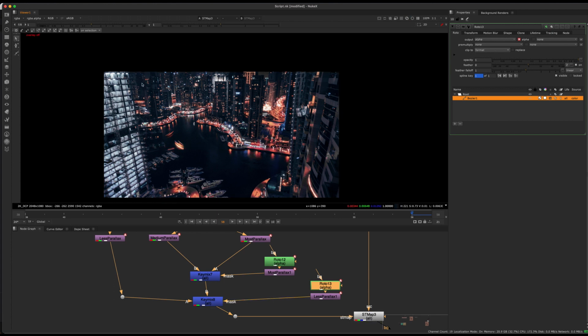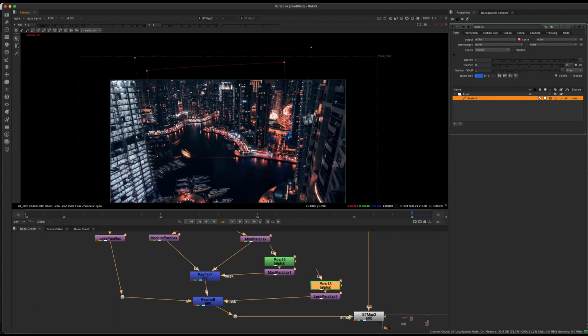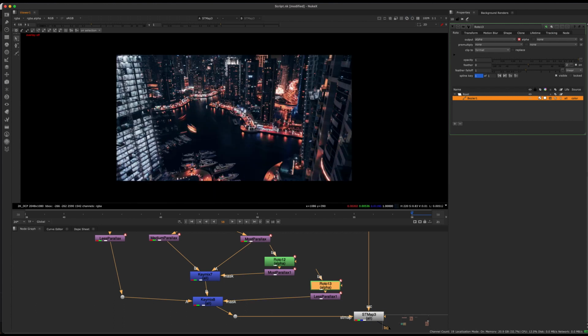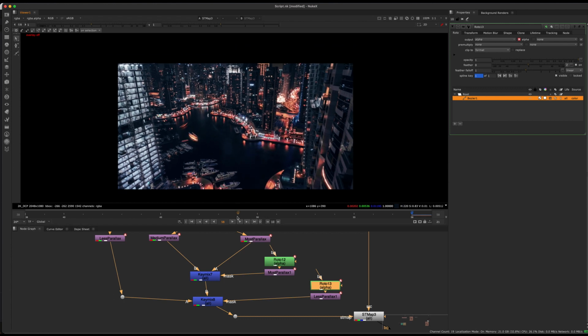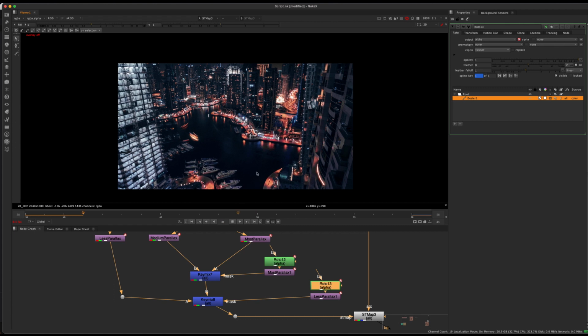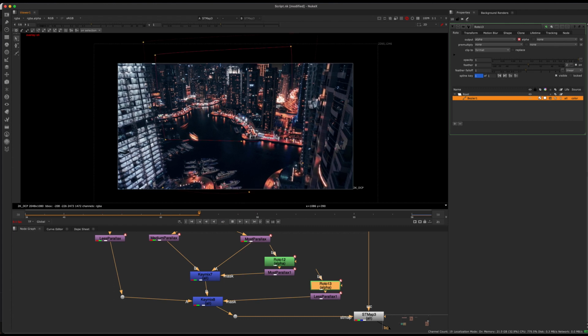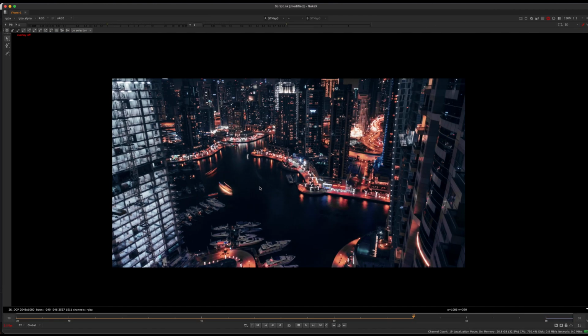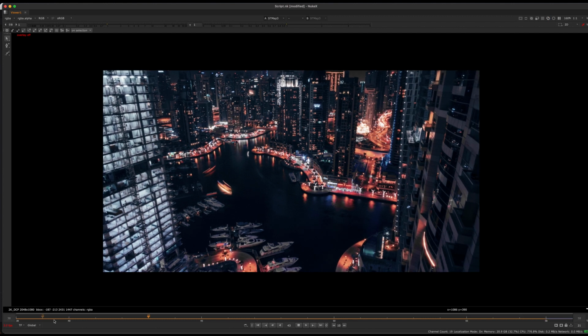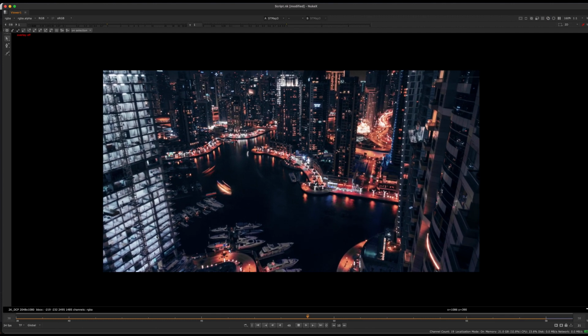So it's not a perfect effect, obviously. It might not pass QC on a feature film or something, but eventually the shot is actually going to be out of focus. So I'll show you guys what this will give us. But let's just see what that looks like now. So we have another plane of parallax. We have this roto shape kind of sticking here. If we look at it, it's starting to feel a bit more 3D.